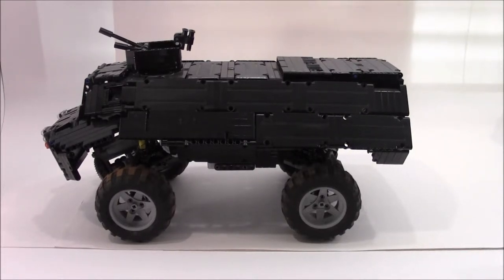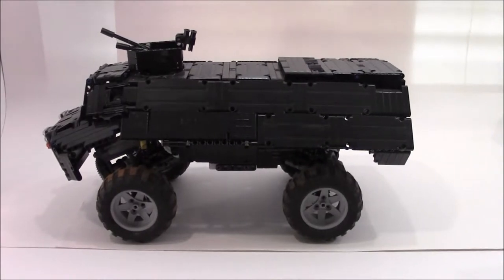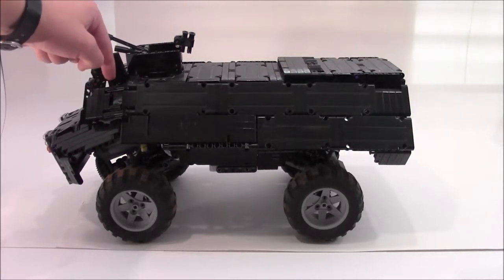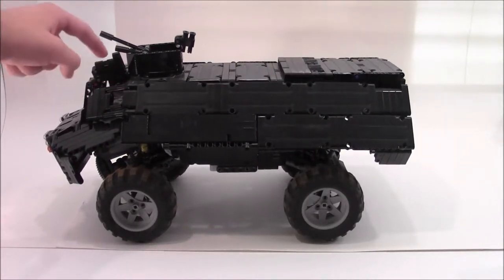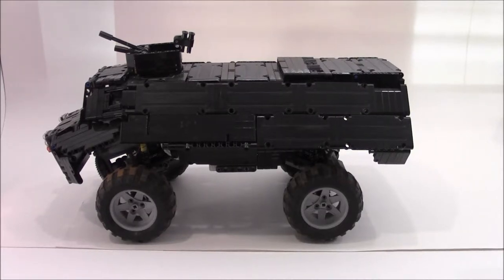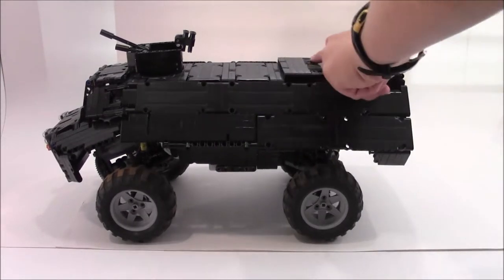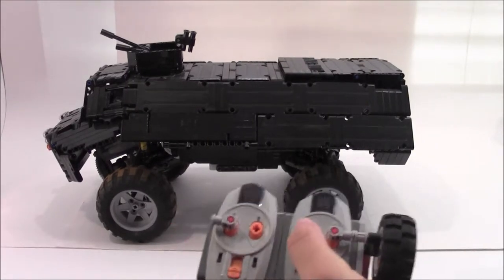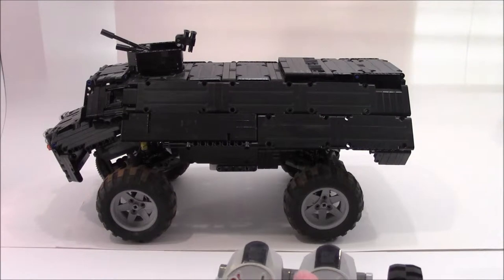Okay, so let's jump into things. Let's start with the battery box. It's pretty easily accessible. It's up here in the front right here, and you just turn it on. It's not the rechargeable battery box, so it's not the LiPo, but the other one that takes the AAAs. Now that it's on, we have the two receivers right here in the back, and then we have our remote.